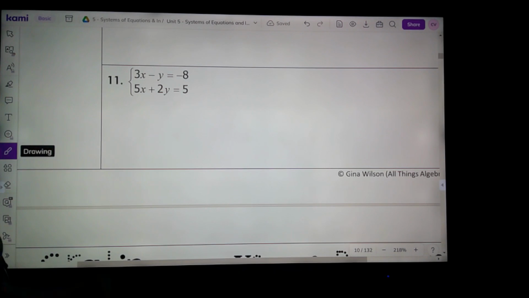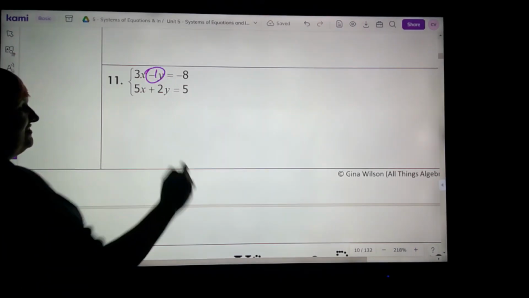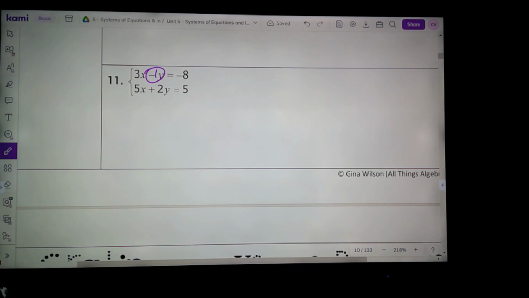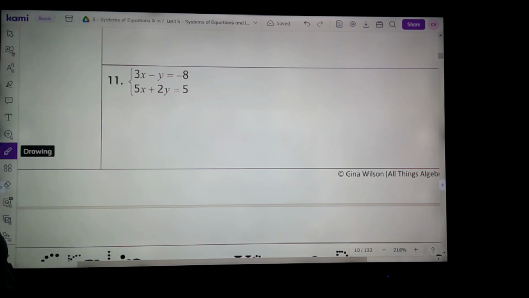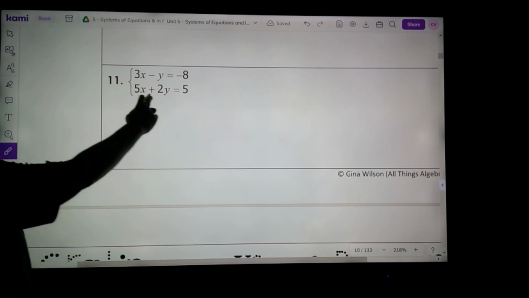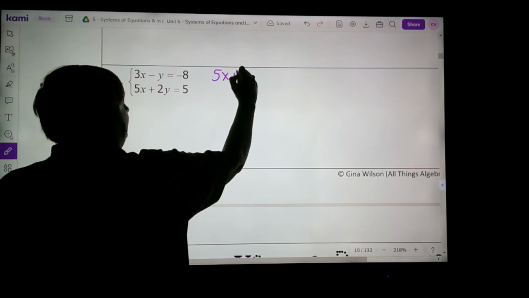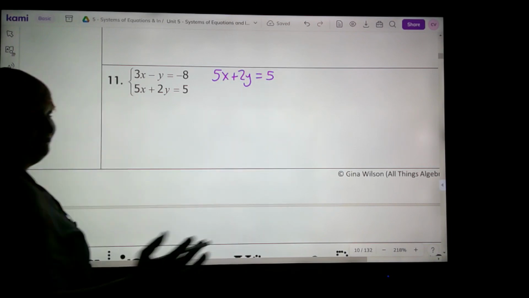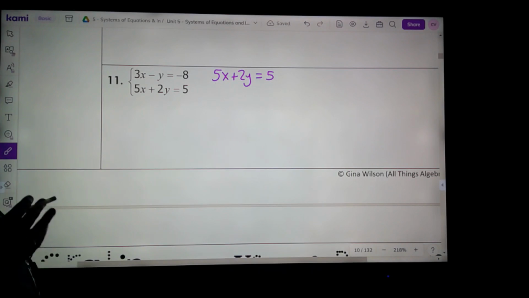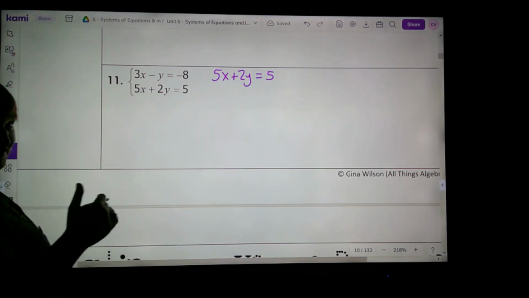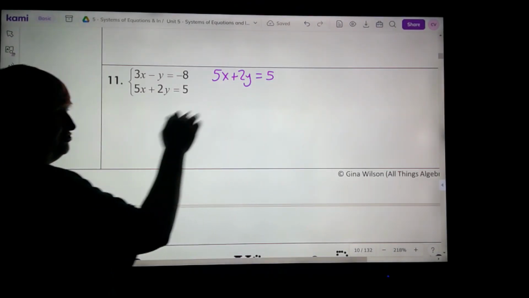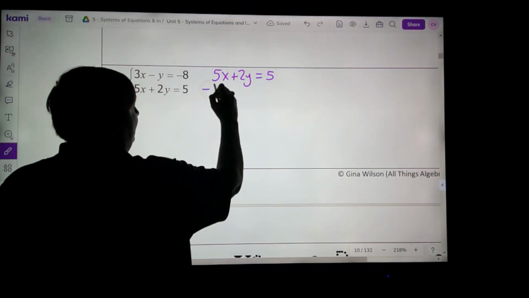All right? Solve for the variable with no coefficient. Be careful. Because this is a negative y, it does have a coefficient of -1. So you're going to have to get rid of that. If you're not comfortable getting rid of that, solve for the other variable. Let's solve for this one this time. 5x plus 2y equals 5. You want to solve for x or y? I think we should solve for y, because we have a lot of practice with that. But it's okay if you want to solve for x in this case. It tells you could solve for either variable. So let's solve for y.